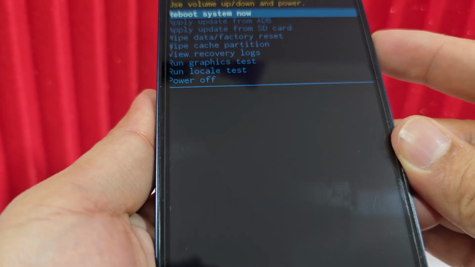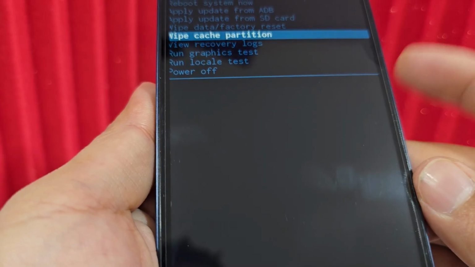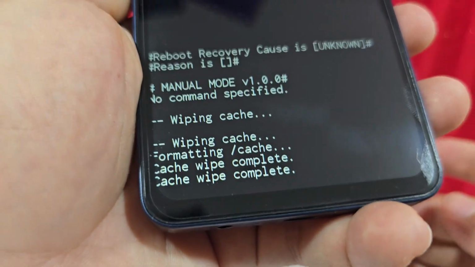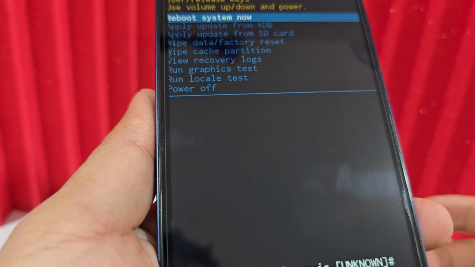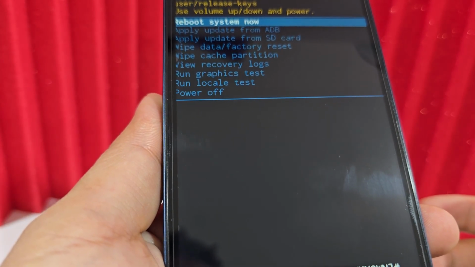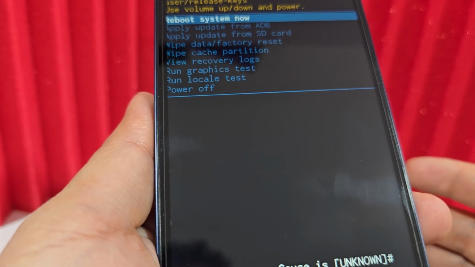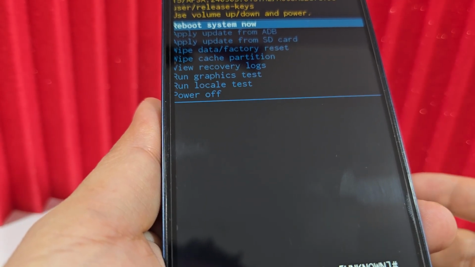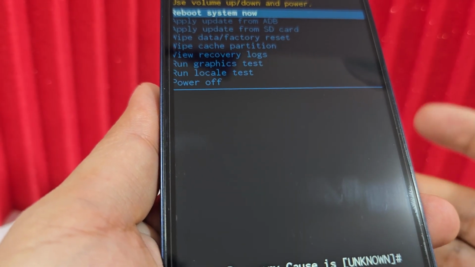If you don't want to reset your phone, click here where it says Wipe Cache, press volume down, and then select Reset. If you see that it doesn't enter recovery mode, connect the USB-C cable to a TV, DVD player, or any device with a connection. If you have a PC, connect it to the PC.